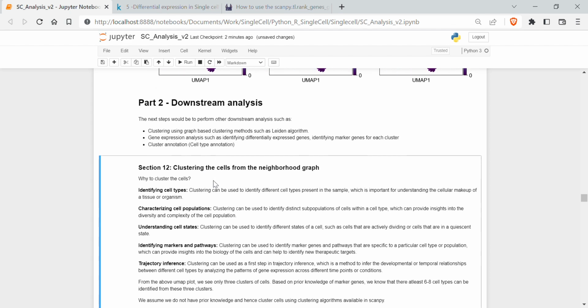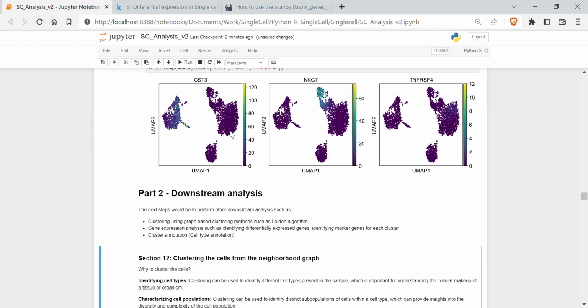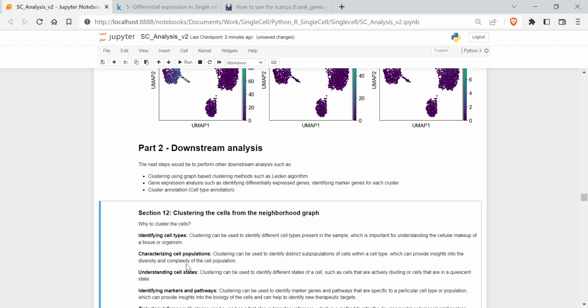So why do we need to cluster the cells? Basically, we want to identify the cell types. For example, this cluster of the cells may contain B cells, T cells, natural killer cells. So we want to identify the clusters and what are the differentially expressed genes in the specific cell type. Also, we want to look at subpopulations of the cell. For example, if it is T cell, is it CD4 T cell or CD8? So we want to further cluster into a distinct subpopulation and want to find them.